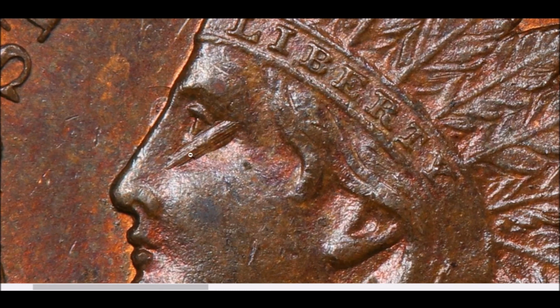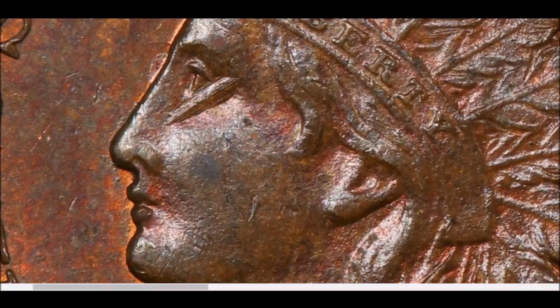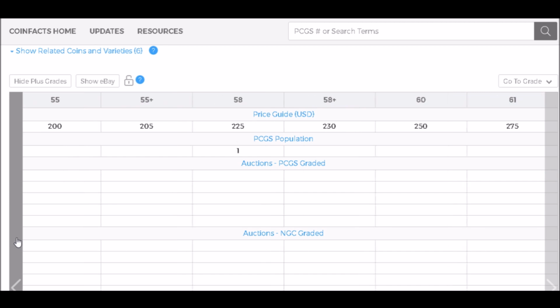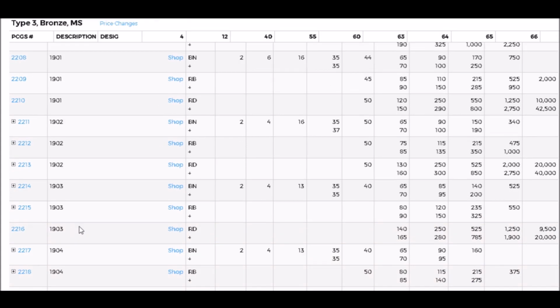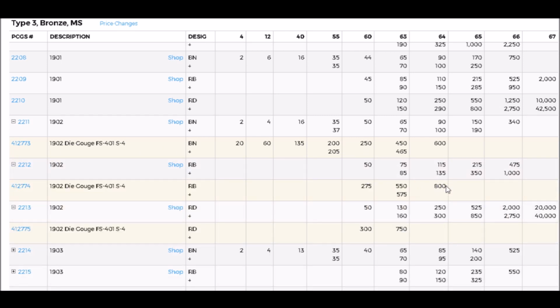So something scratched the die very heavily. So anything that was struck after that happened has this raised chunk of metal. Beautiful coin. Absolutely beautiful. So if you do happen to find one of these, circulated examples start out in a fine 12 at around $60. And in an AU, they trade for around 175 bucks, while uncirculated examples start out at around $250, and they can trade all the way up to around $800 for a nice high-grade example.